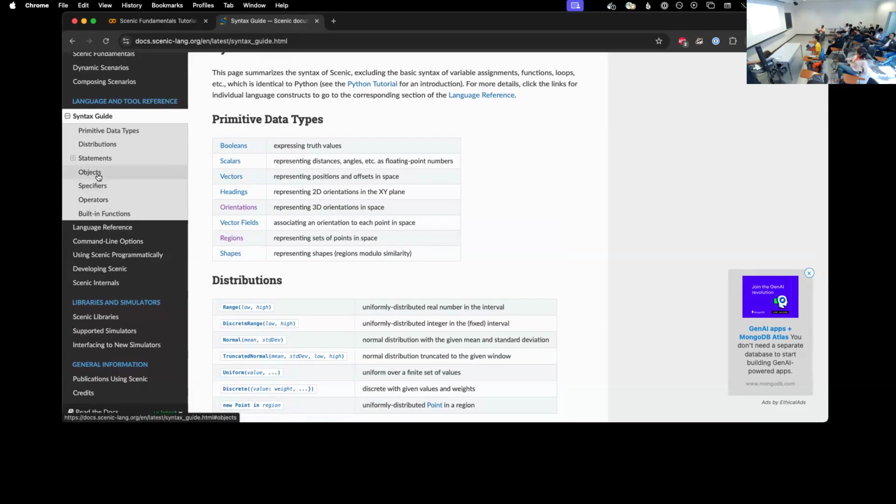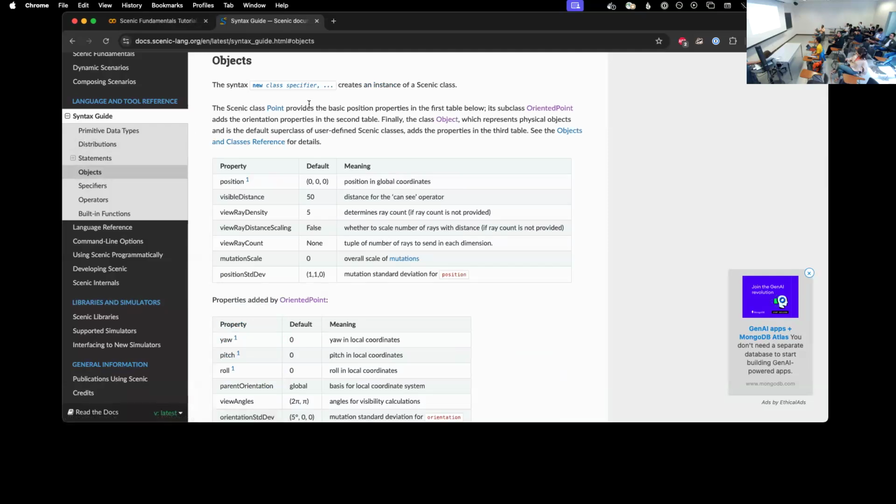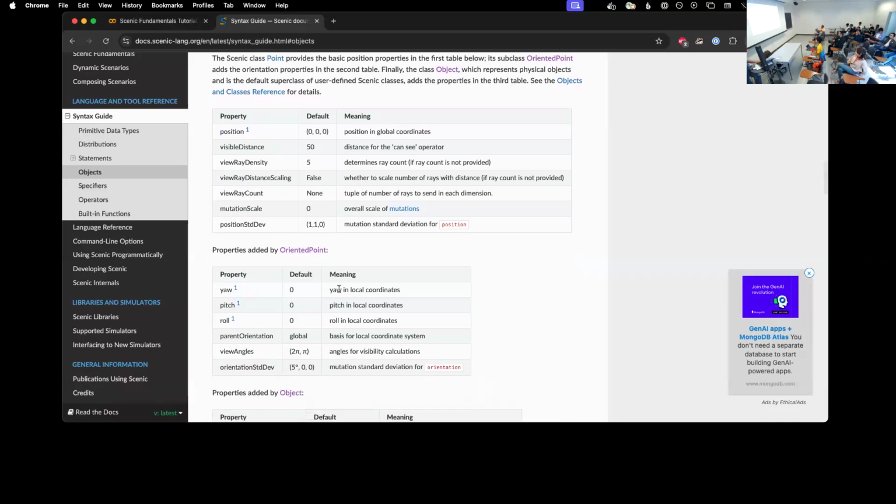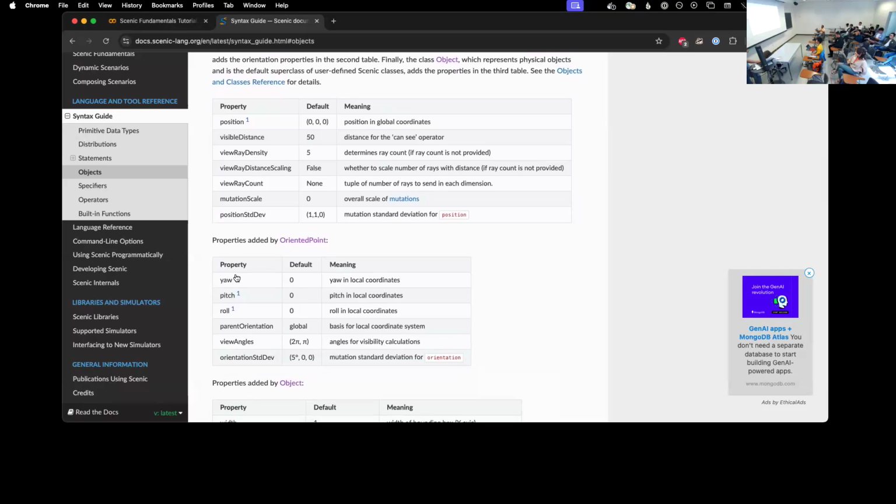Let's go down to the objects section. And it says, here's how you create an object. Here are all the properties that objects have and their default values. So in particular, the default value for position is the origin. So we didn't specify the position, so we're going to get something at the origin. The default orientation is basically given by these yaw, pitch, and roll angles, which are all 0.